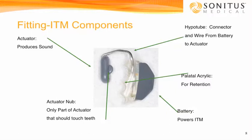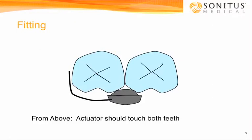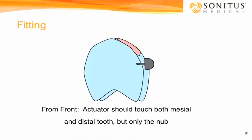That hypotube is a tube. It's not a wire. It has little tiny wires inside of it. Little electronics go through it, so be careful when you adjust that. From above, the actuator should fit, again, just basically touching two teeth, and fitting down below the height of contour of the most posterior two teeth. From the front, the actuator should touch both the mesial and distal tooth, but only on the nub. It should only hit on that little nub that we talked about earlier.